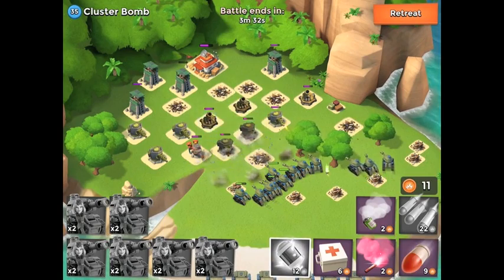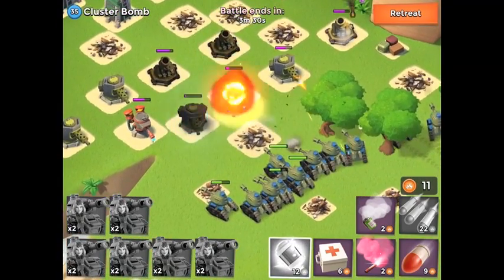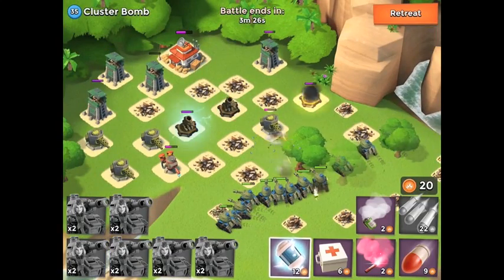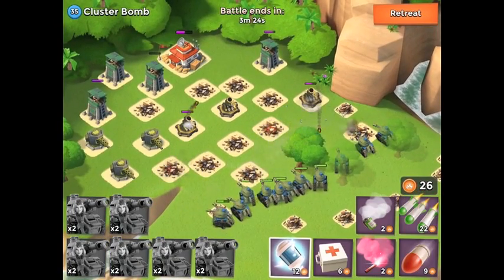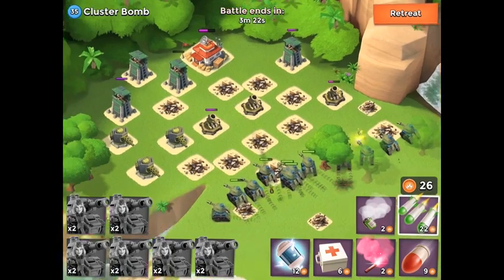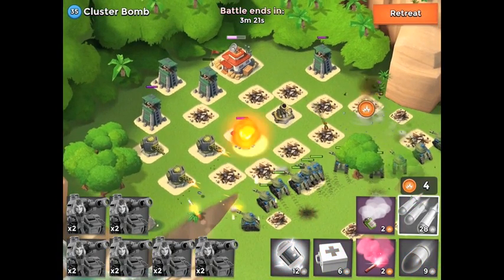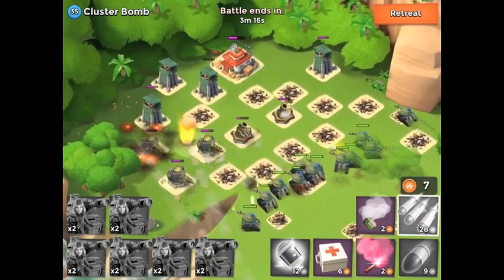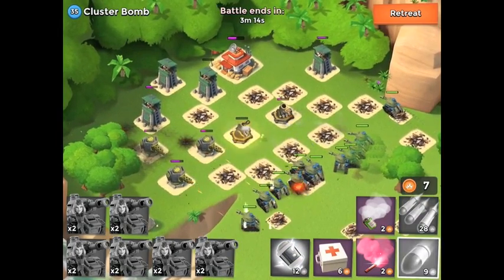Although I will shock bomb them just because I have the extra shock bomb. No point taking more damage than you need to, even if it is only a tiny bit. Now, the sniper towers are the only thing left that can really threaten my troops now, and I'm going to just let my troops go. I'm going to let these tanks go to work on this base. I want you to see how they work against the cluster bomb.